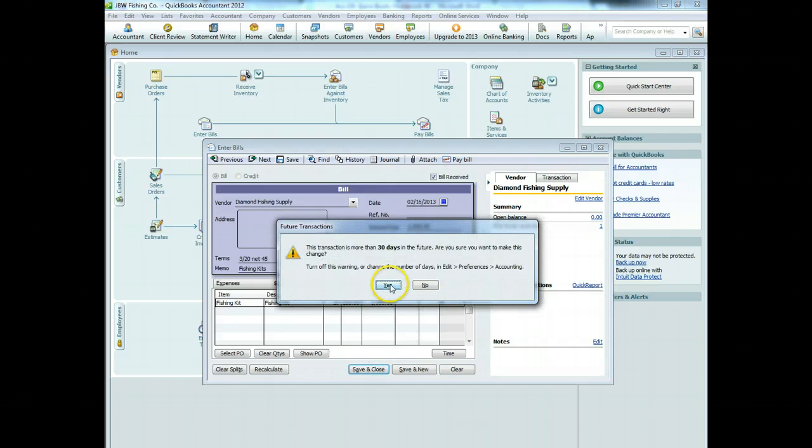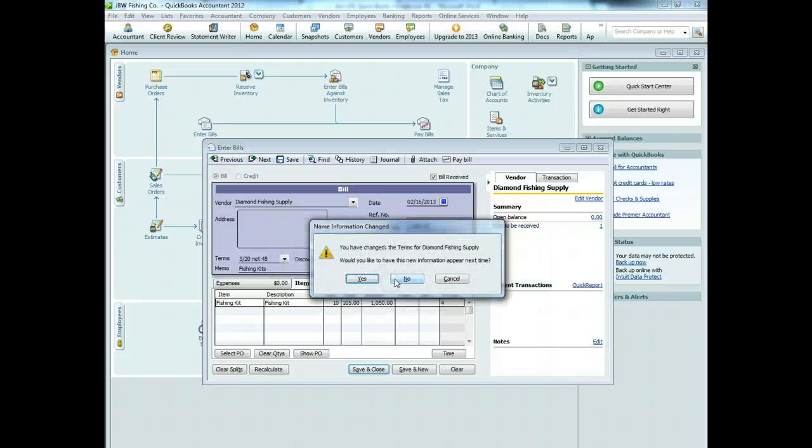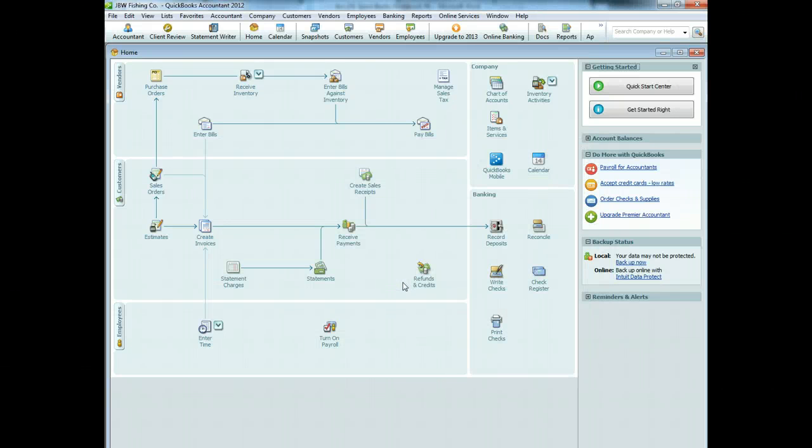Save and close. 216, Diamond, 320 net 45. Alright. Well, that's a busy Saturday. When you're self-employed, Saturday's a work day. So the next thing we do on February 16th, we drive to Aiea and purchase a single Penn Power surf rod at Roy's Fishing Supply.